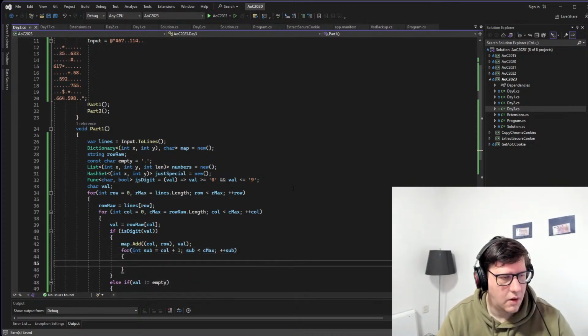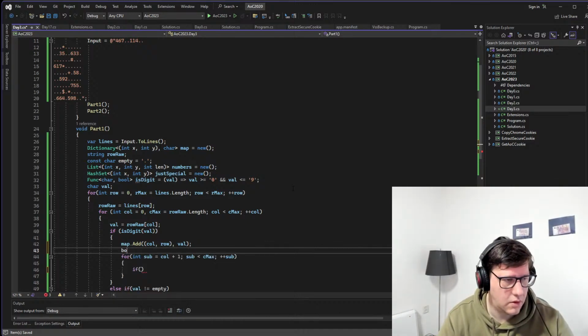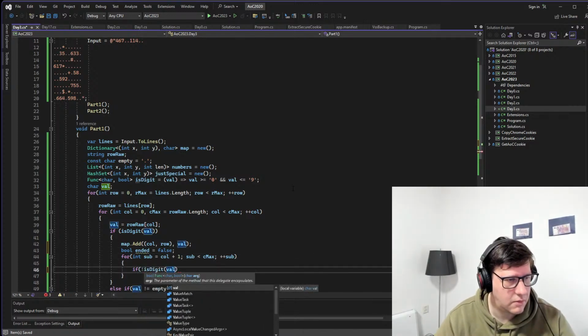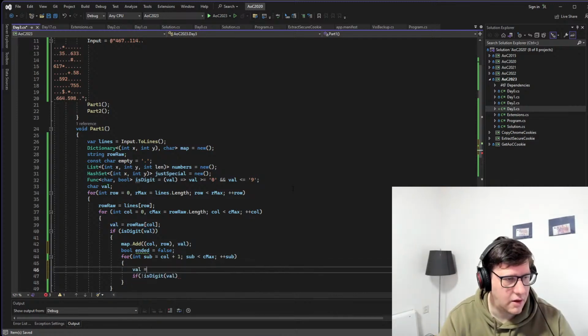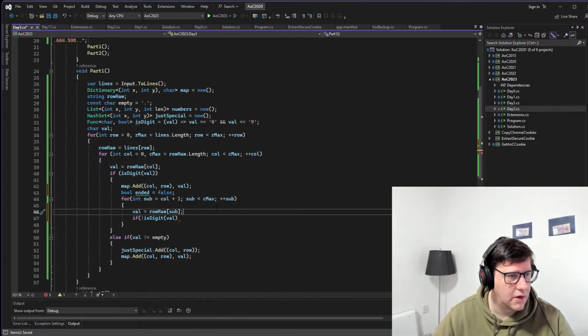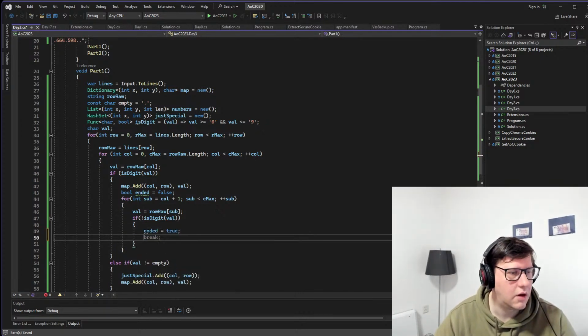Sub, if that is false, if not is digit val is raw sub, like this. If not is digit and that is true, and we do an and break, of course, yes, that is fine.